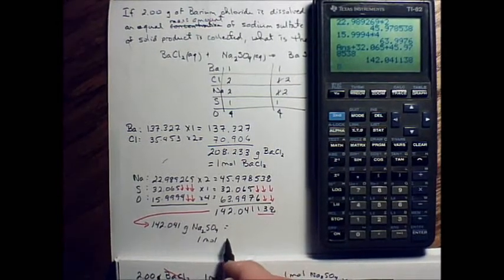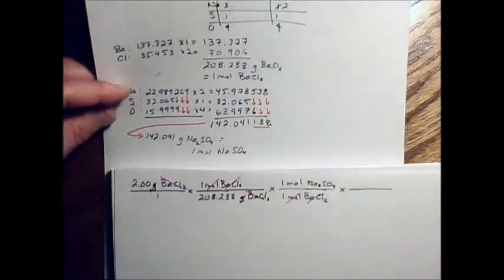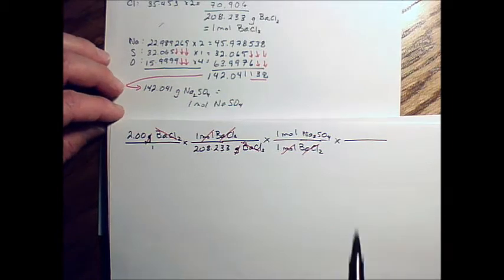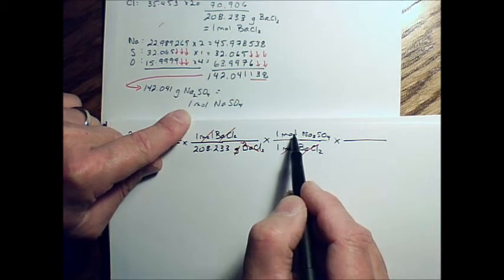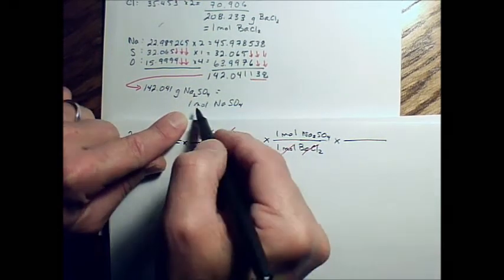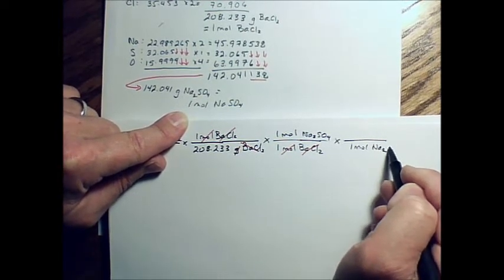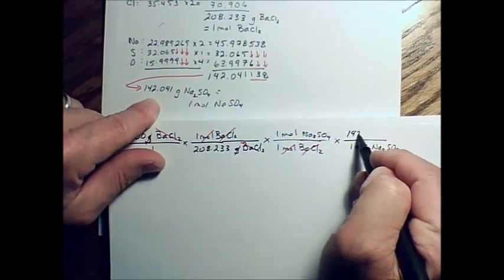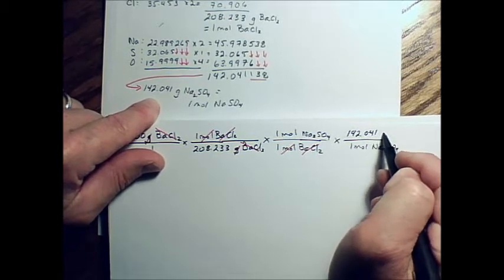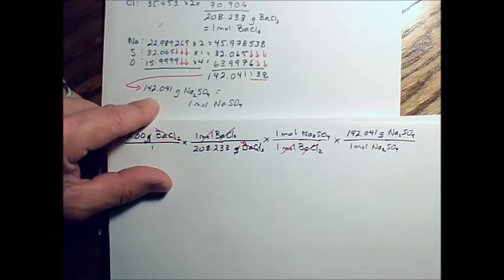Okay, so that gives us an equality statement we need for writing the conversion unit. We want to match the units and species that we have on the top in this fraction. We want to match them here on the bottom, so this side of the equality statement goes to the bottom here: 1 mole Na2SO4, and then the grams go on the top, 142.041 grams of sodium sulfate. Units and species cancel.